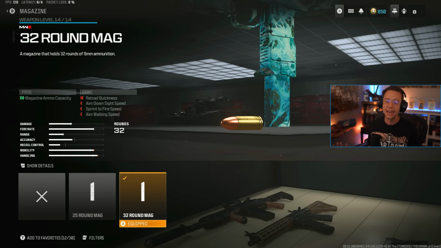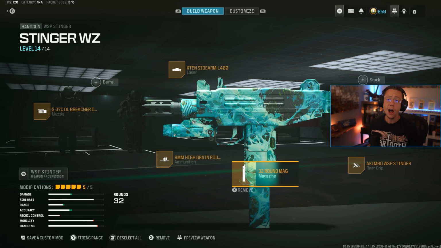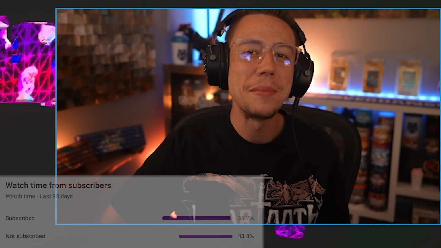And then again, extended mag here, 32 rounds per pistol, means obviously you're going to have plenty to spray and pray with. So this thing, obviously being akimbo, means there's going to be some RNG with where your bullets are going, but if you're barrel stuffing, if you're constantly pushing enemies and exclusively playing the ultra close range, this thing's TTK is crazy as well.